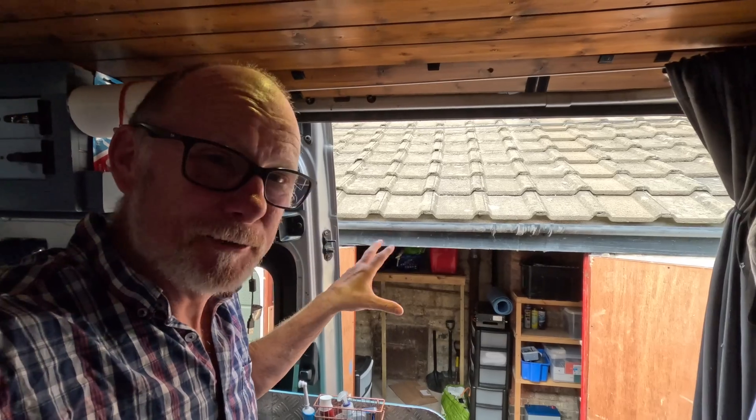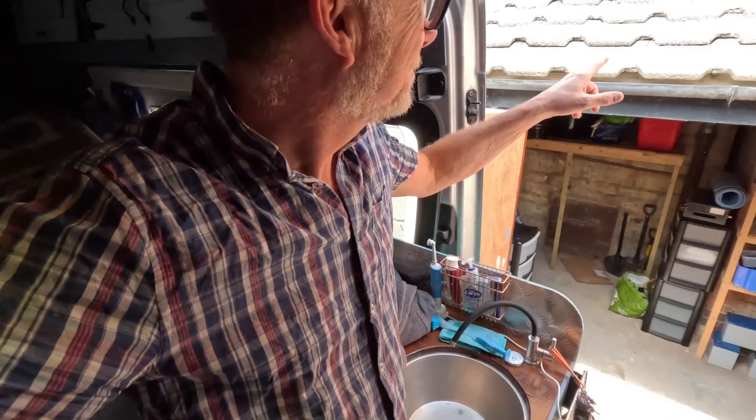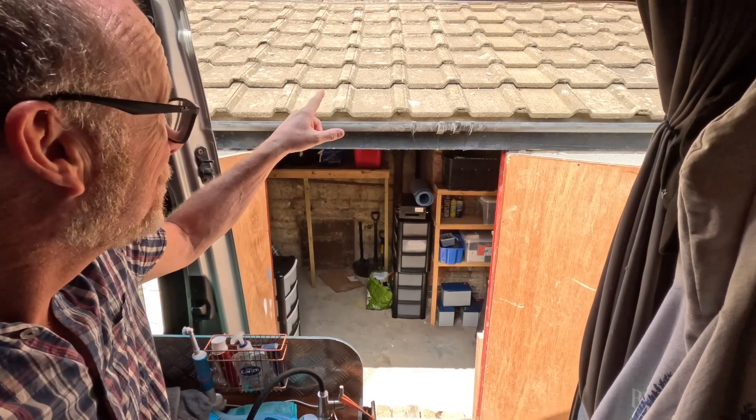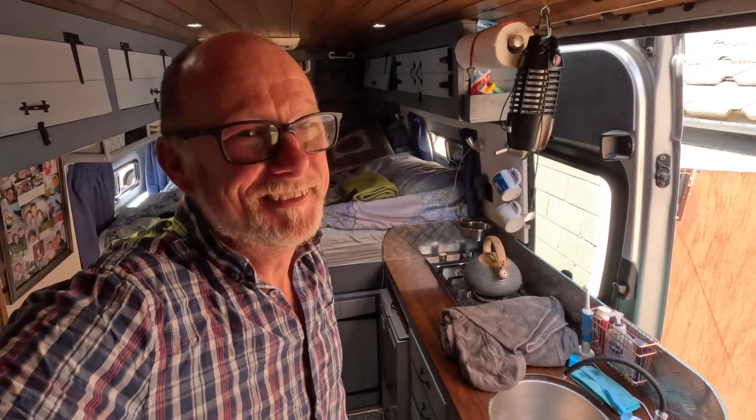I could turn my little lockup into a little micro workshop - quite looking forward to doing that. But first, as you all know, I'll need to build out Rebecca's van. Look, as soon as I put my camera back up there the sun comes out again. There's the sun on the roof of my lockup - stroke possible micro workshop, or as some people would call it, a man cave. Right, let's get rid of some more of this crap in my van.